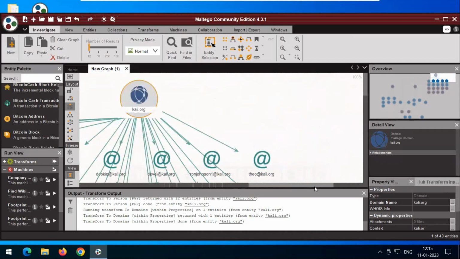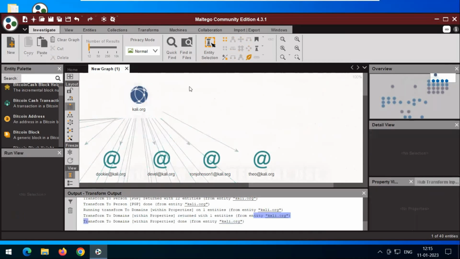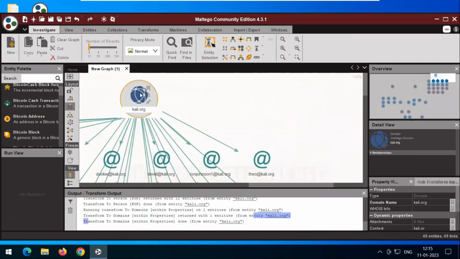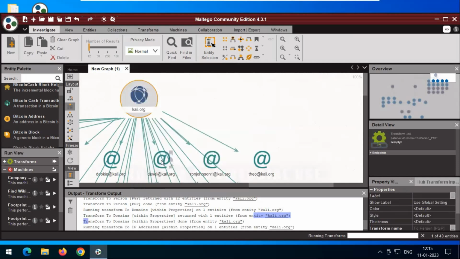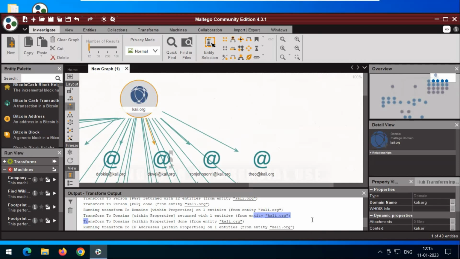So why is there no domain detail? Let me check the logs here. Transform to the domains with the property returned one entity from the entity kali.org. Okay, that is the only one domain, kali.org. So right click again. Let's say I want to find the IP address of kali.org. Running transform IP address within this property, just wait.